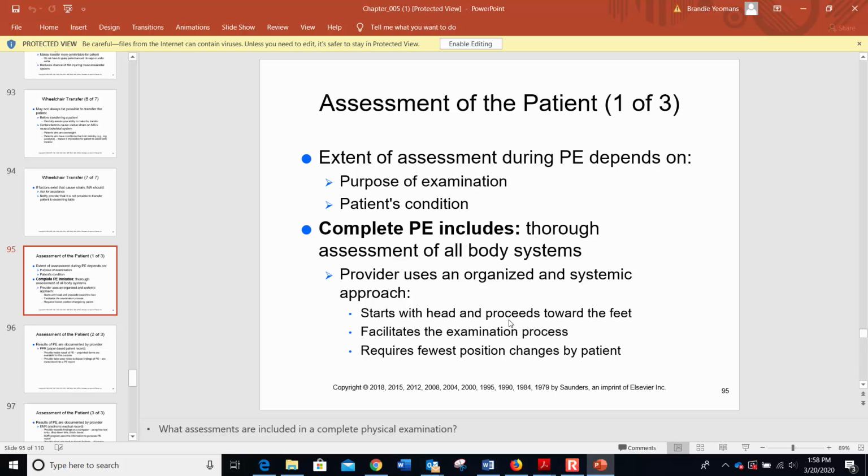And one thing that they point out to you here in the textbook, and I want to make mention of as well, is before you use your chest piece on your stethoscope, make sure that you use an antiseptic wipe to wash that with and then warm it up. It's not fun whenever you get a cold chest piece applied to your bare skin. Typically will make your patients kind of jump around and not like you very much after that point.